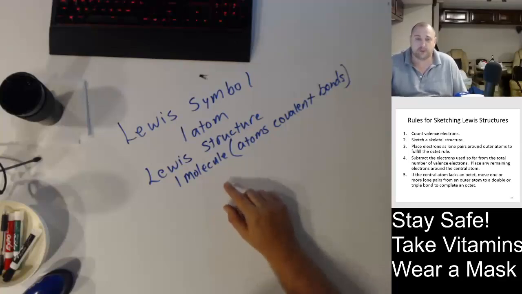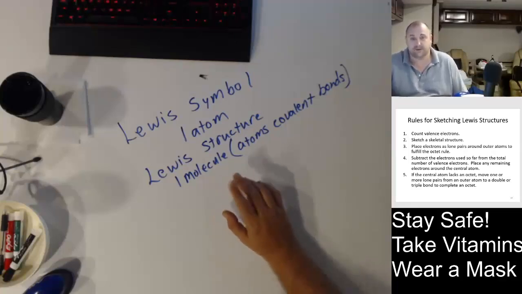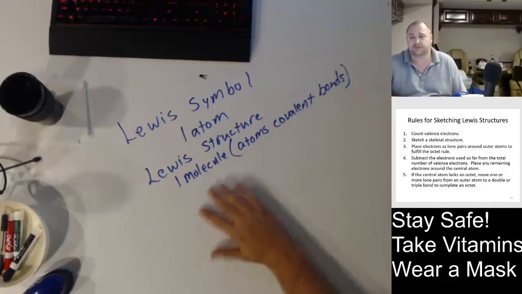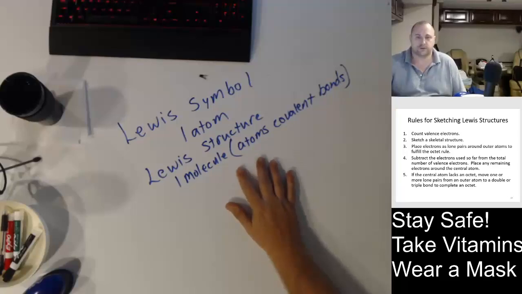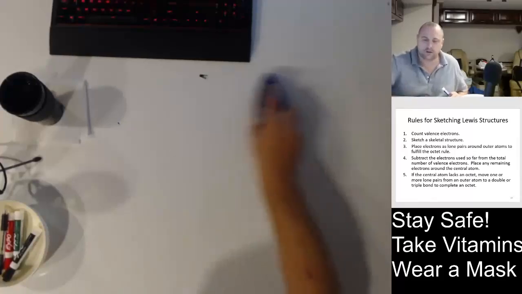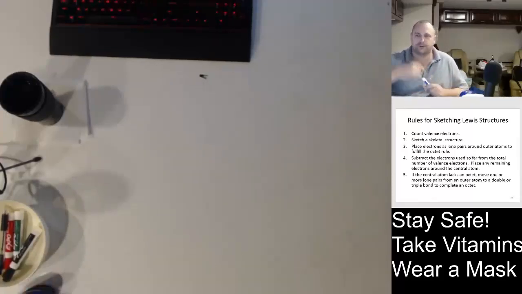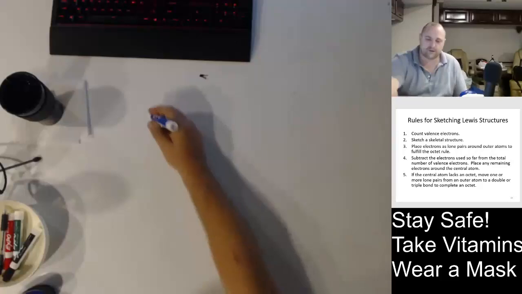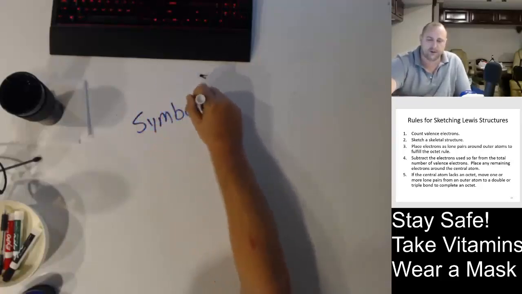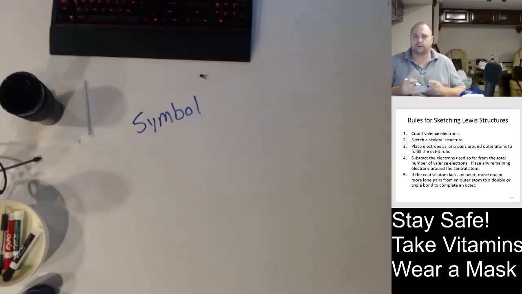So this is what we'll do. If it's a Lewis symbol, it's one atom, and then Lewis structure. As soon as you get two atoms, go ahead and immediately switch over to the structure. So both of these rely on rules, but we'll do them in a series of steps. Okay, so let's start with our Lewis symbol. And this is a great way of indicating the atom and its valence electrons.